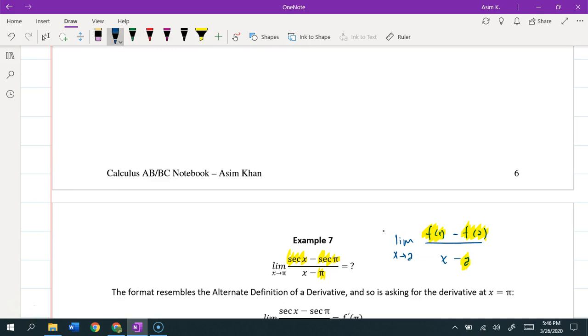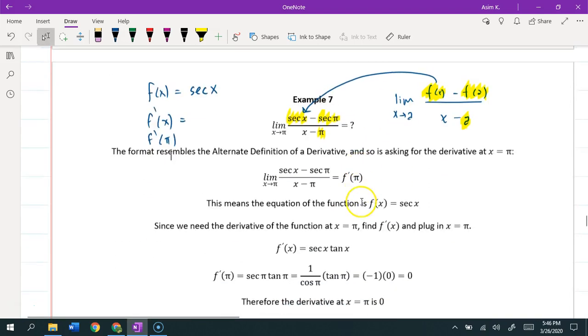But remember, what you extract out of this is two things. What's the function, and what is that constant that they're interested in, so we can go ahead and evaluate it there, right? So the function that you should have realized is actually the secant of x, because that corresponds to that. And they are interested in you taking a derivative of this and plugging what number? Pi into this. Okay, so what's the derivative of secant x? You may pause and check, but the derivative of secant x is secant x tan x.